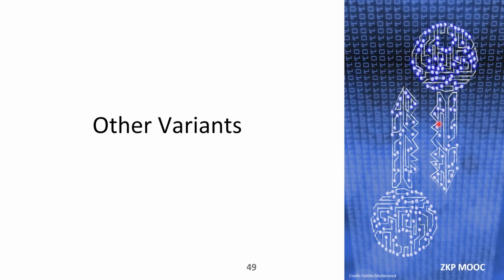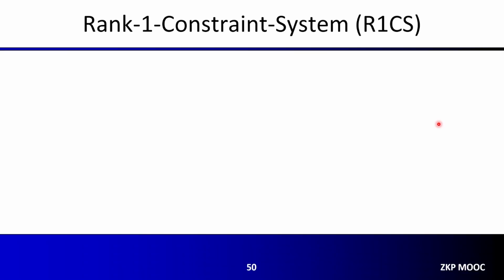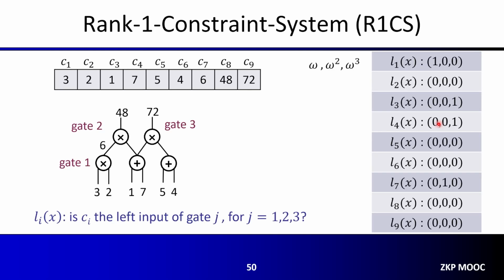So the first thing I want to briefly explain in this last part of the lecture is the R1CS, rank 1 constraint system. Essentially, this is a generalized computation model replacing the arithmetic circuit for this type of SNARKs based on QAP and linear PCP. And it is widely used in practice. So actually, if you understand the construction of these QAPs and selector polynomials, it is fairly easy to generalize it to support the so-called R1CS. And let's see how it works.